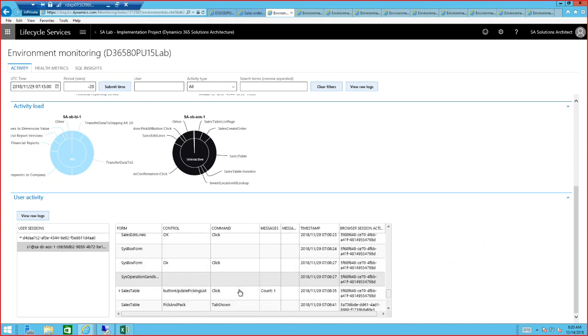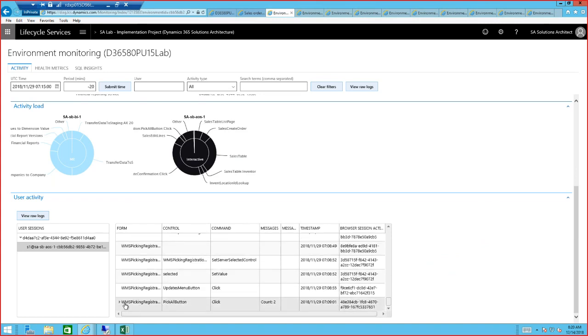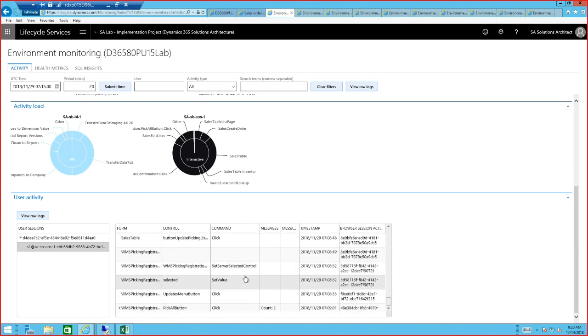So for example, in this case, at the bottom you will find that some errors happened. This can help you, because sometimes a user just comes to you and says, hey, this function does not work. Then why does it not work? Is there any error happening? This can help you understand what exactly happened in that particular session. Then you can go back and have the conversation with the customer together.